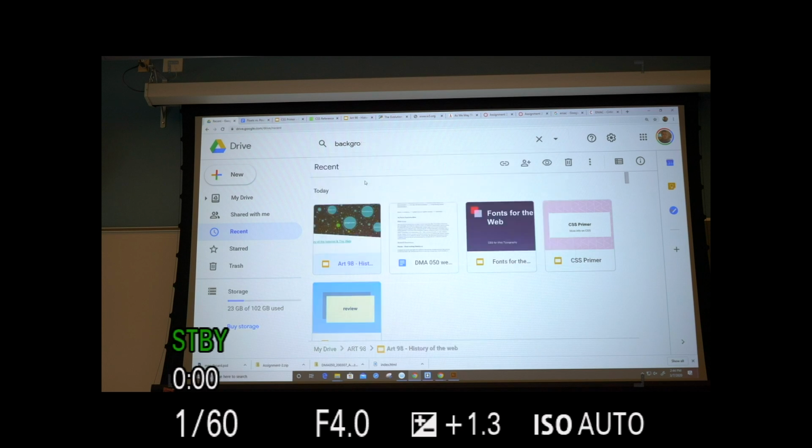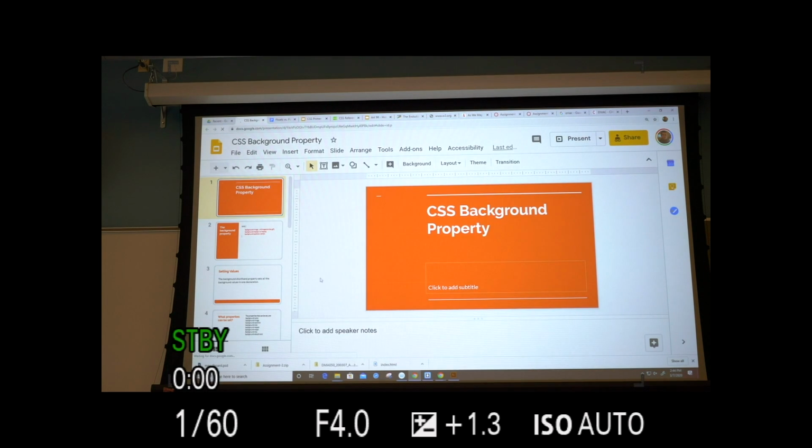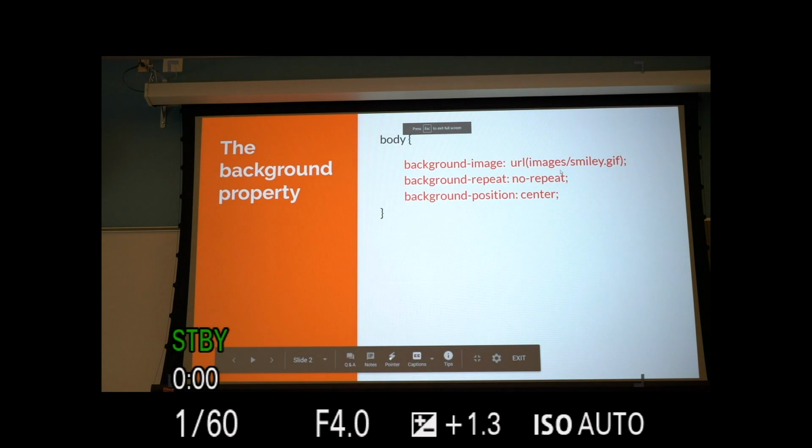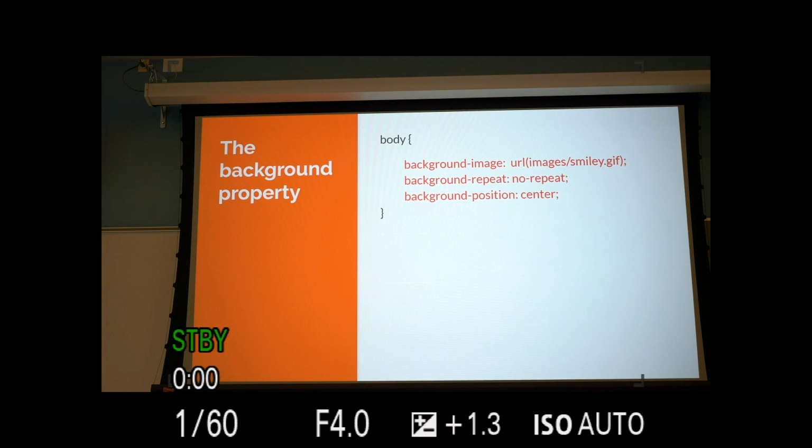I also have this presentation on the background property for the image. So I'll include this as well. So for your images, you can use background image, and then you have that URL, your uniform resource locator, and then the location of the image. But you have some additional properties that you can use with background images. So the thing about a background image is if the image is tiny, let's say it's 100 pixels by 100 pixels, and you create a style that has a width of 500 pixels, the image will repeat automatically.